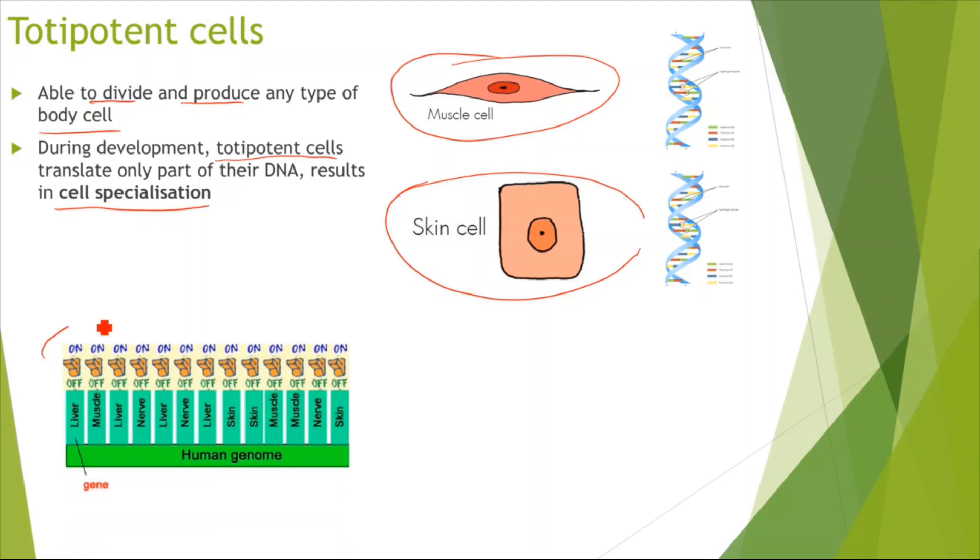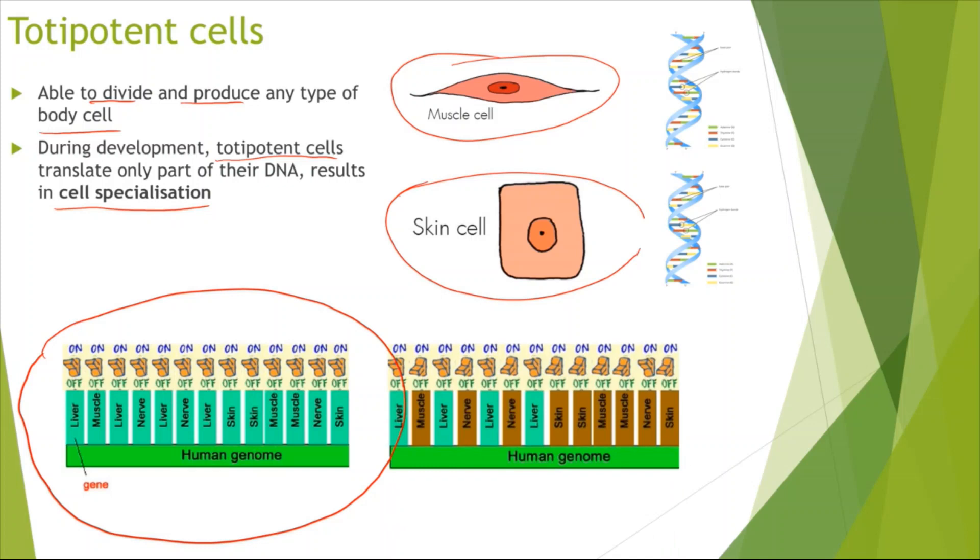So if I was to just look at a stem cell, so as you can see all the genes in this are turned on and this is why this is an unspecialized cell. Now if I wanted a specialized cell, so for example a liver cell, what I have to do is I have to turn all the other genes off which do not code for that liver cell. So all the genes in that genome, so for example we have a muscle gene, a nerve gene, a skin cell gene, so I want to turn all of them off to only have my liver gene on, so as you can see here.